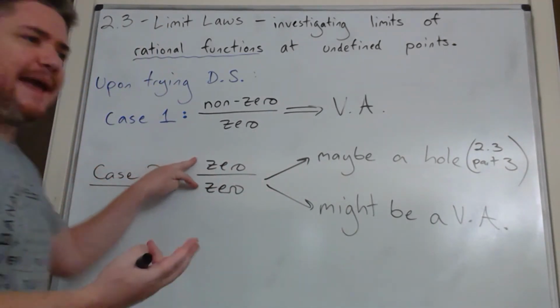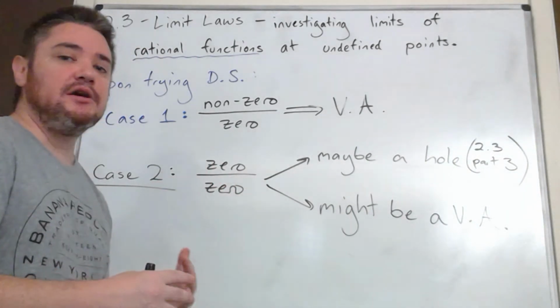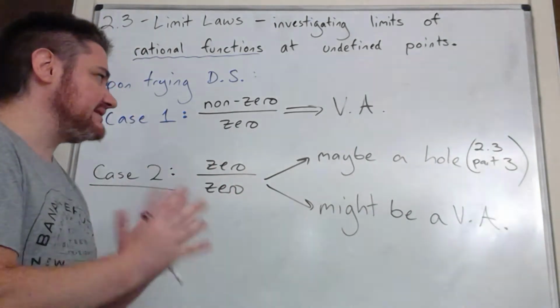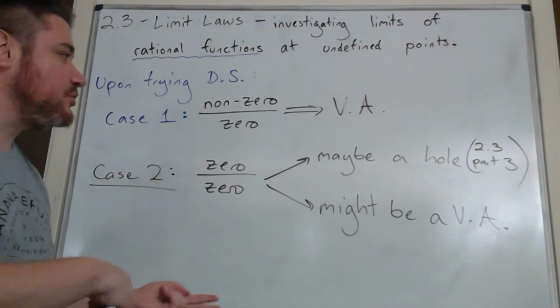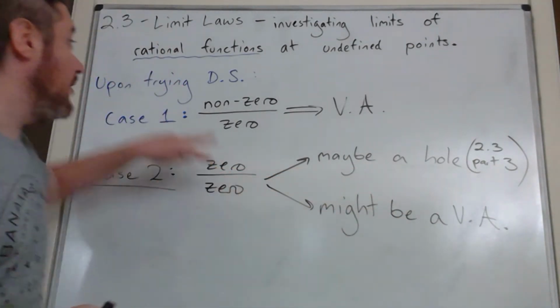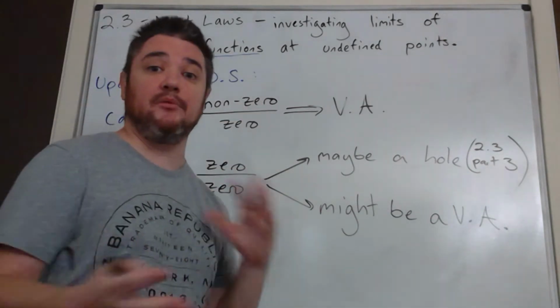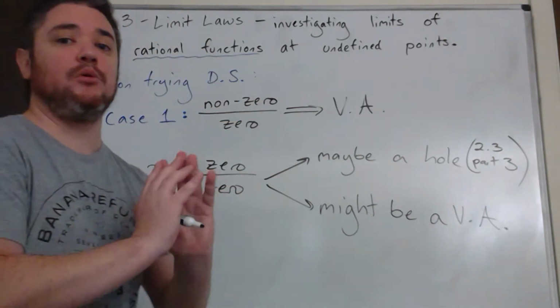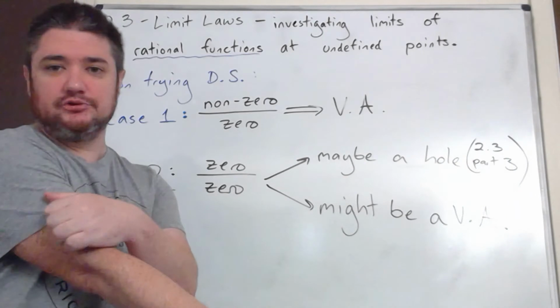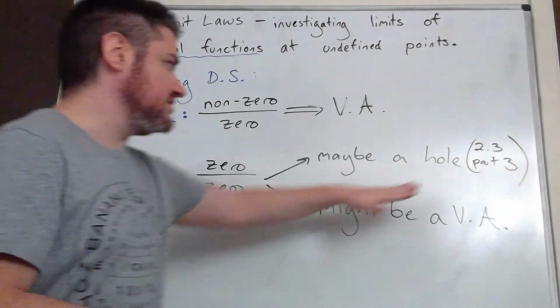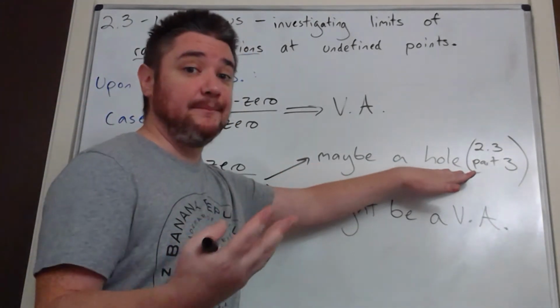But what we were able to do is cancel some terms out using our replacement theorem. We canceled out a common term, and after we did that, then we got to this. Then we just got to a straight up number. We eliminated the 0 in the denominator whatsoever, and so we were just able to do direct substitution. Okay, so when that happens, you have a hole.